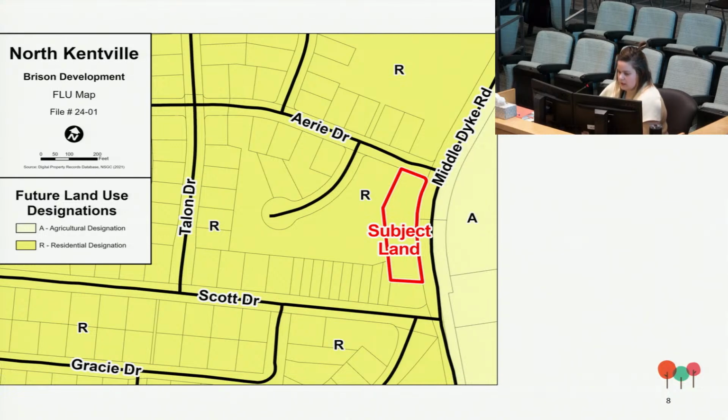The site and surrounding land to the west of Middle Dyke Road is located in the residential designation. The land to the east of Middle Dyke Road is located in the agricultural designation. The residential designation identifies what the land can be used for, and if rezoning is proposed, what those changes can be. So the Municipal Planning Strategy Policy 3.1.3 states that all residential zones are permitted within the residential designation, meaning that the Municipal Planning Strategy does not prohibit the rezoning of the land from the R1 zone to the R2 zone if all other policy components are met.